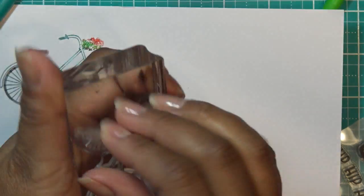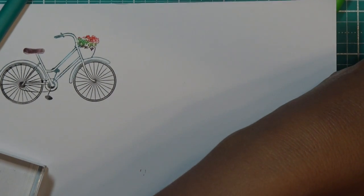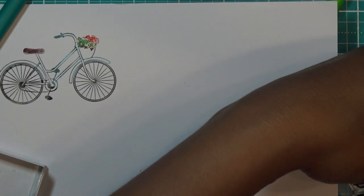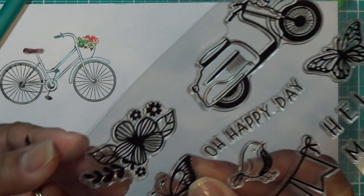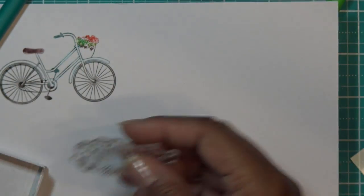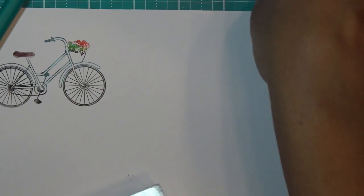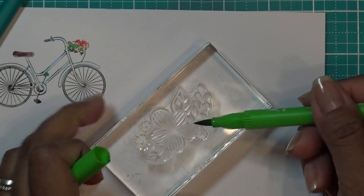Okay, so I'm going to do the same thing with, and you can do this with any water-based marker. I have these, so I'm going to use these, but if you have other water-based markers, you can definitely do that. And we'll use this one. This one's kind of big, so I'm trying to think of how I'm going to use this. Well, like I said, we'll color it in. If I use it, great. If I don't, I don't.